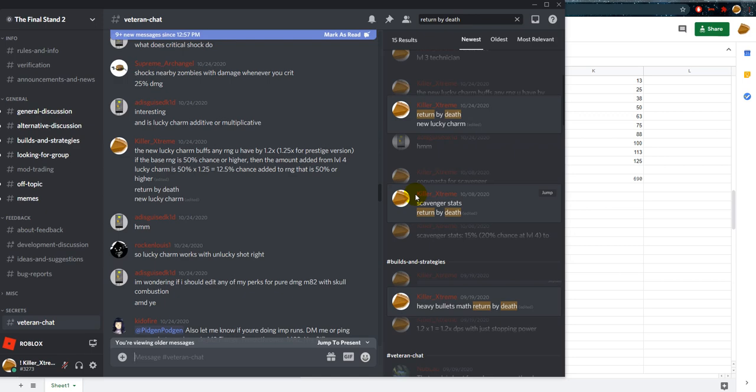So if you have 40% or more critical chance as your base crit, then this is actually the same as the old Lucky Charm for the level 4 version. If you have more than 40%, it's going to be stronger than old Lucky Charm for just buffing crit chance. It doesn't include the fact that it also buffs things like Skull Combustion chance, Shadow Rounds chance. And so the big thing for Lucky Charm now is M82 and Energy Rifle. They love it. Energy Rifle can get like 60% crit chance without Lucky Charm, so you can get it to like 72.5 with this.